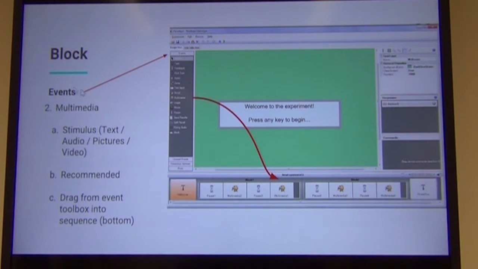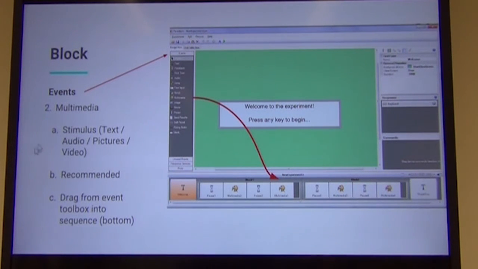This is the simplest one to use, because in a multimedia event you can put all types of stimulus. For example, you can put text, audio, video, and also picture. So it's all in one. So basically you just need to remember to use multimedia for any type of stimulus presentation.